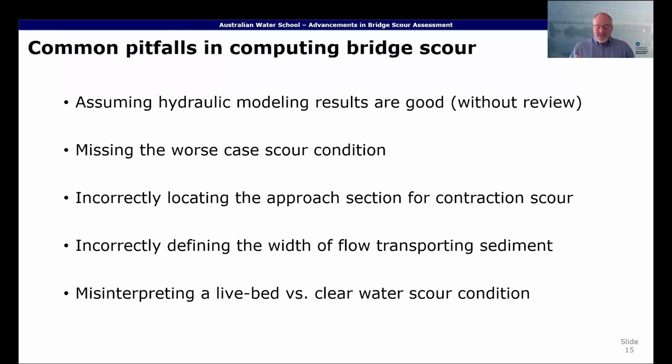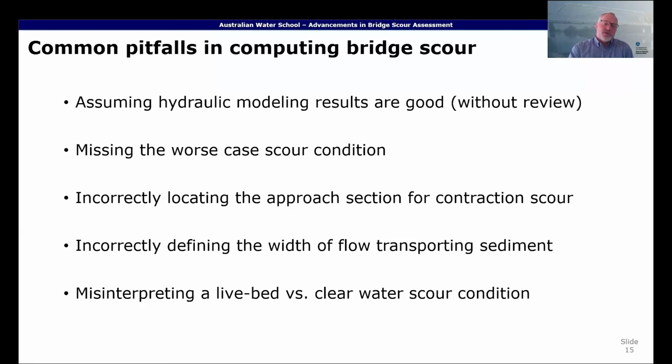And so I like to see at least that incipient overtopping event, Q100 to maybe Q500, and then it really depends on the project. There may be another hydraulic condition that could govern. So it's good to at least see that the practitioner has considered trying to bracket that worst case condition.